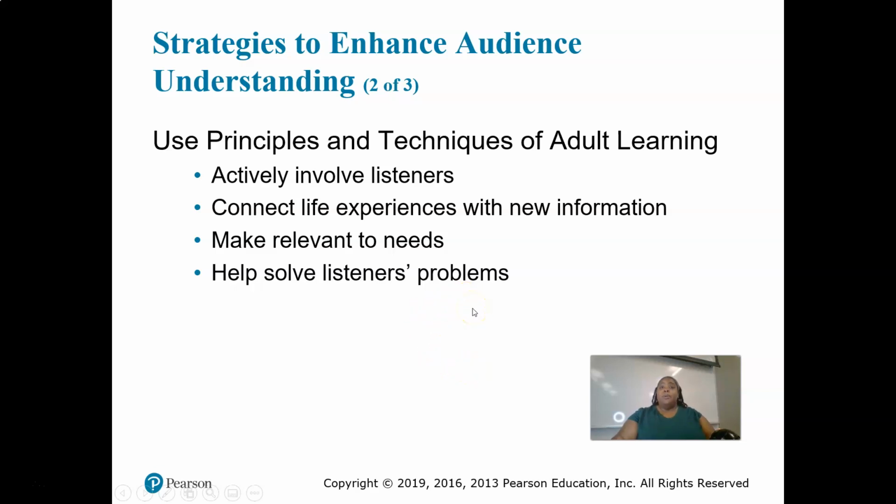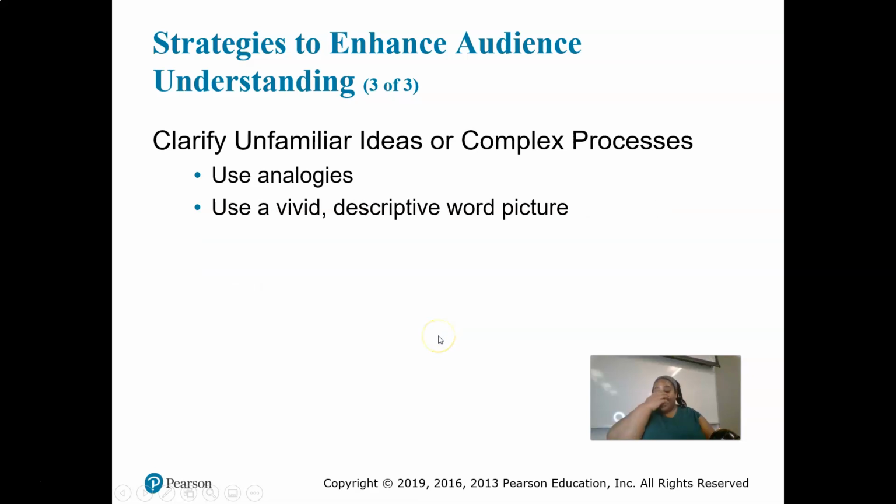And then if you want to talk about maybe an issue or maybe a step or procedure that can help them or give them some tips, that can be more engaging as well. Like, hey, how is this information going to help me? And then if you are going to talk about ideas and complex processes, you can use literary devices such as using analogies, making comparisons, or trying to use more descriptive phrases to bring the audience into the fold mentally.